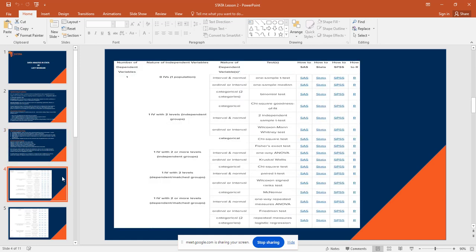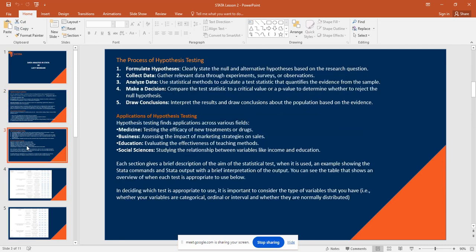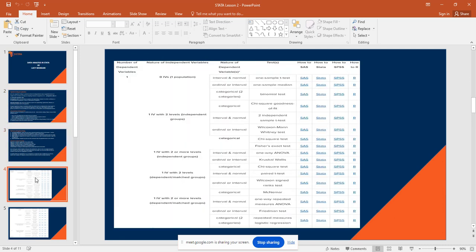So I also added some graphics to just show you where you're going to have the hypothesis used, or rather the analysis. If you have knowledge in SAS, STATA, SPSS, or you have knowledge in R for programming, then you can be able to work with assumptions, run or analyze your data, and prove your assumption or your hypothesis. Of course, there are some more details on this.